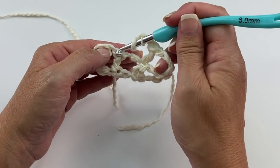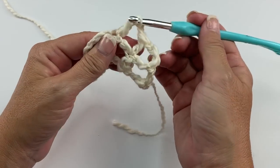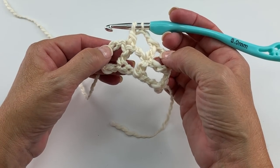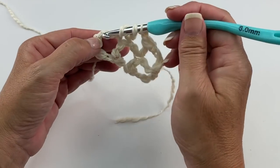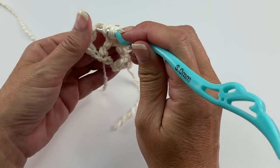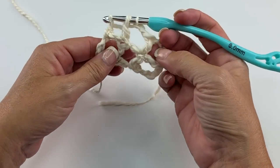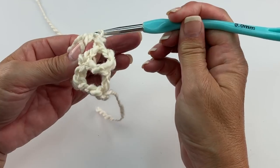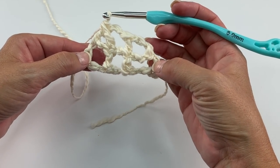So you yarn over your hook, insert your hook in the next double crochet, yarn over, pull up a loop, yarn over, pull through 2. We now have 2 loops on our hook, so now we're going to skip the next 2 chains, which would be the chain 2 space, and in the next chain, yarn over, insert your hook in that chain, yarn over, pull up a loop, yarn over, pull through 2 loops on your hook. We now have 3 loops on our hook, yarn over, pull through all 3 loops on our hook, and that's a double crochet 2 together. And this is what the end of row 2 should look like.